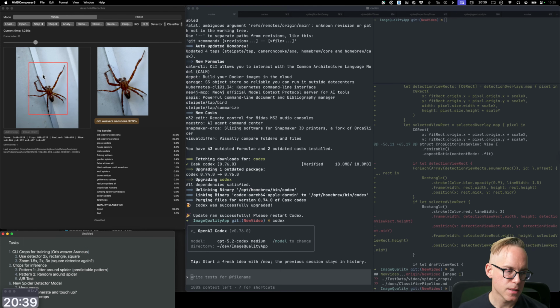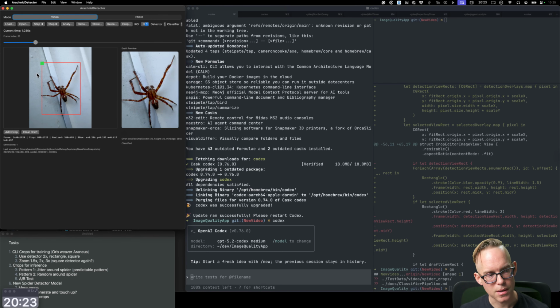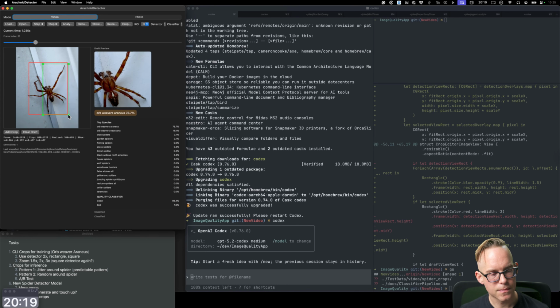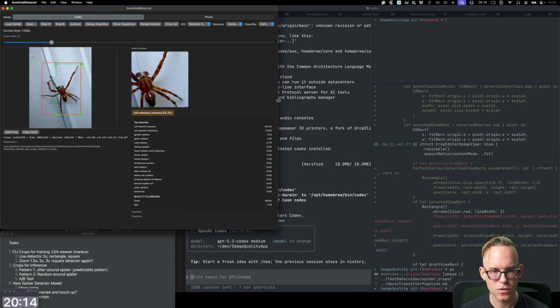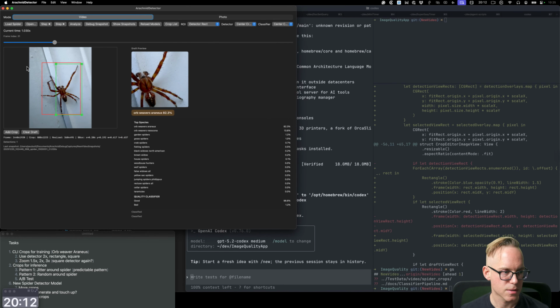So my classifier is not robust enough, and that's one of the things that you run into with ML, machine learning. I am doing both detectors, so object detectors and object classifiers. And the detector runs and it gives me this bounding box, which is great. It looks like the UI is going to get a little funky because there's just too much. I need to trim out some of these buttons at this point. So this is our detector.